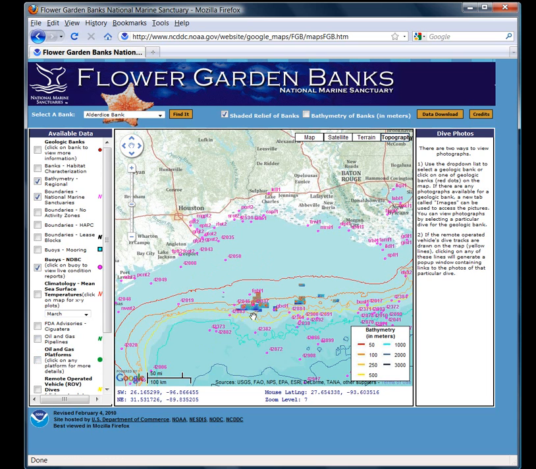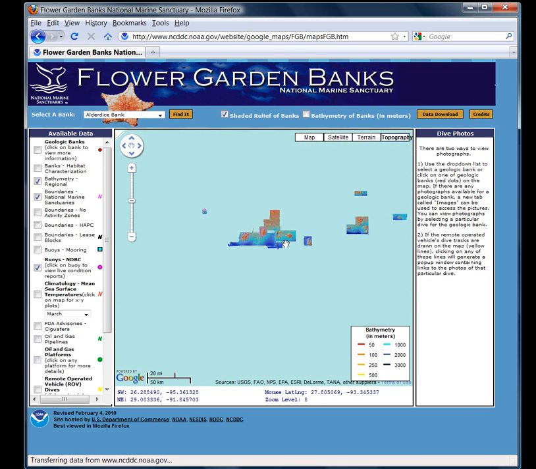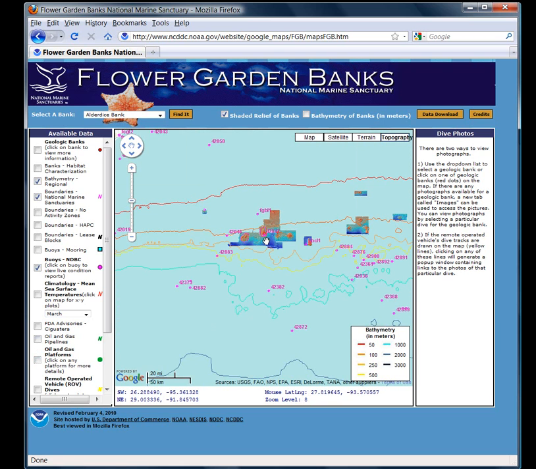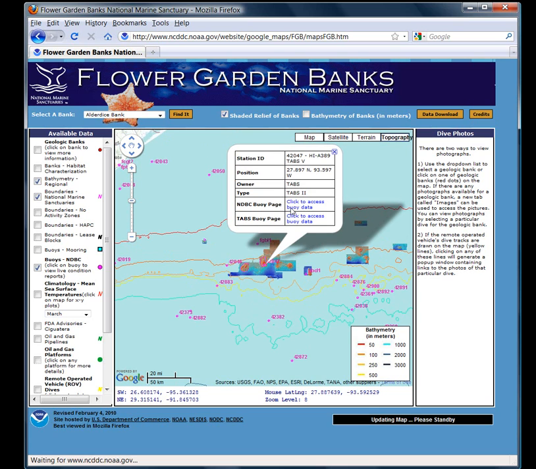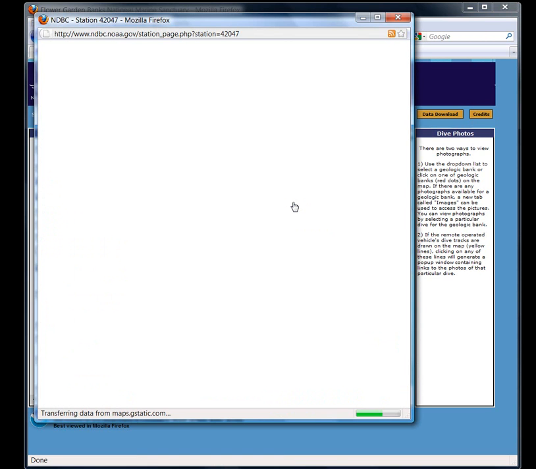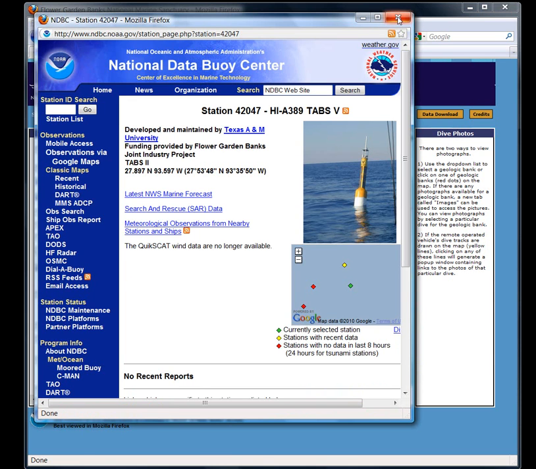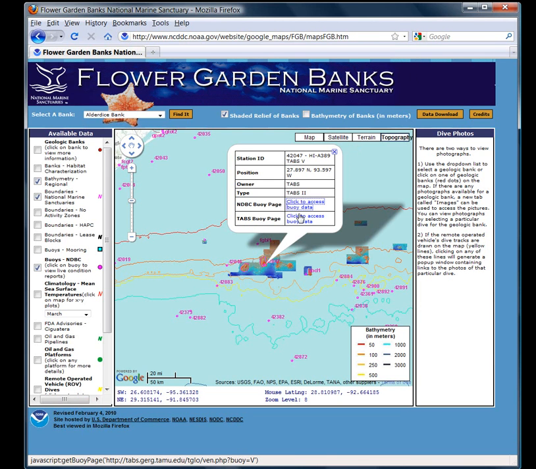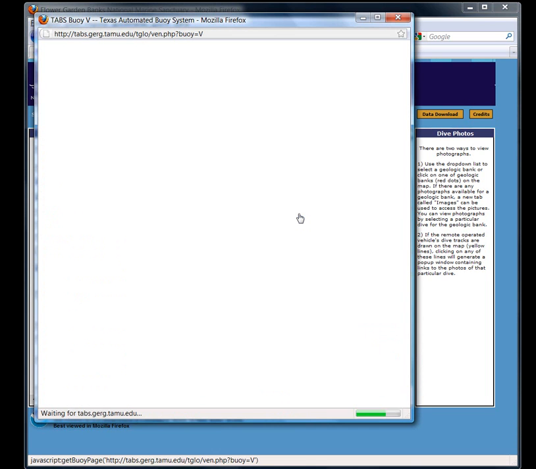For example, if we click on one of the National Data Buoy Center's buoys, we can retrieve information from the National Data Center and the Texas Automated Buoy System.